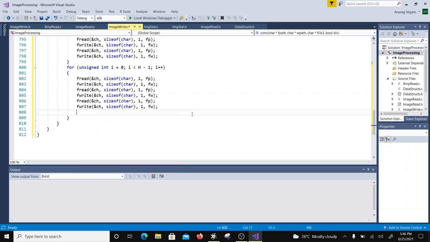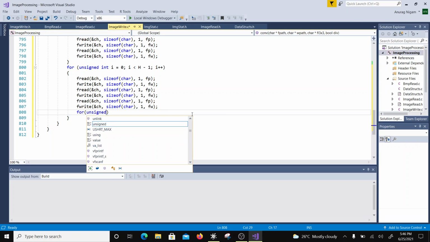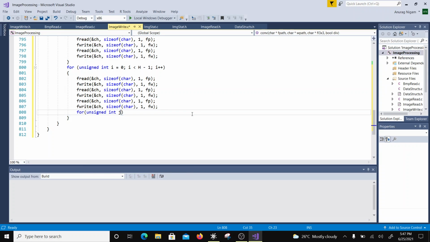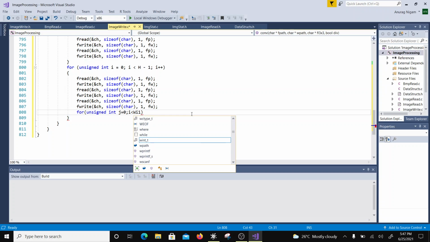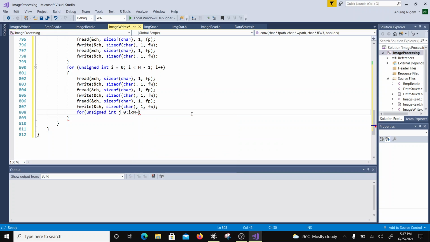So I'm going to say for unsigned int j equal to 0 and j less than width minus 1. Sorry, width minus 1, j plus plus, right?